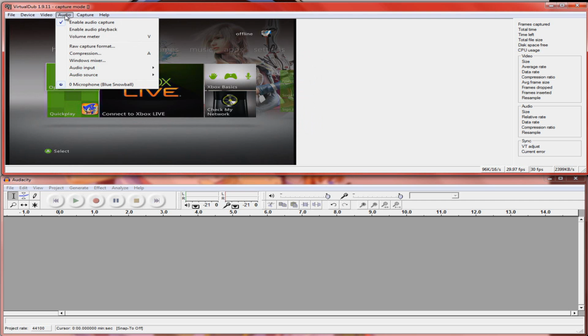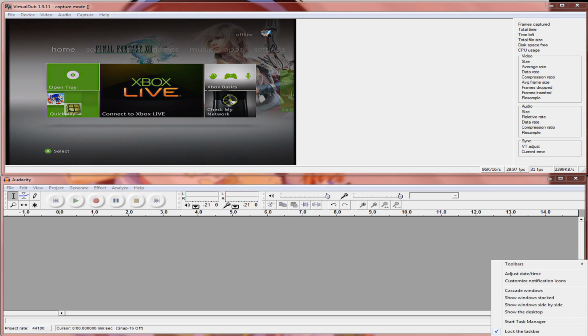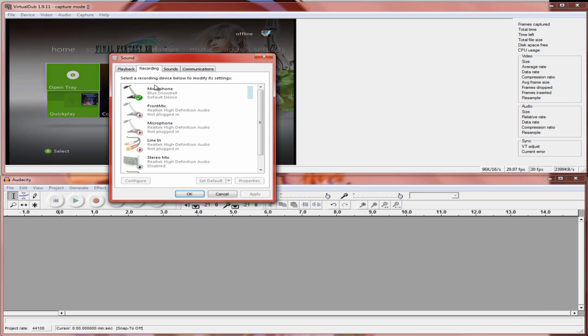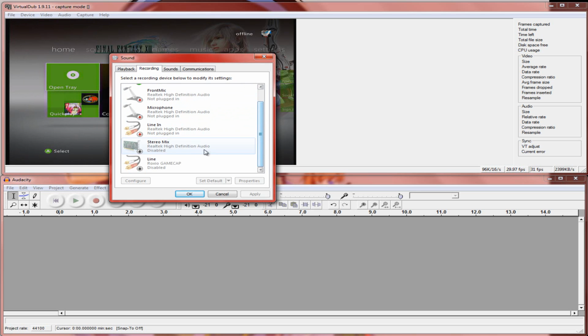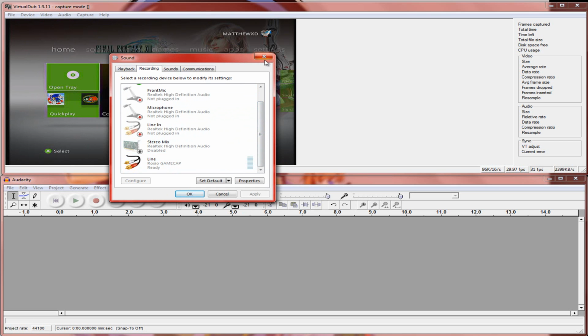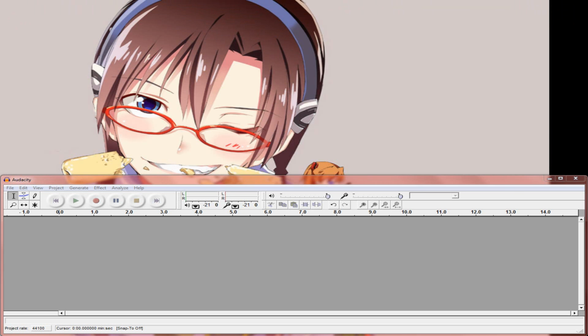After that you go to audio. Somehow it's not picking up my audio. Just give me a bit. If it's not picking up your audio, right click, record drivers or something like that. You see my little microphone, every time I talk it goes like this. Somehow I accidentally turned off my line, so I need to enable it. I have to restart VirtualDub for a second.